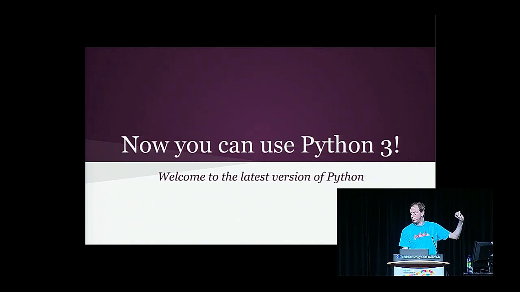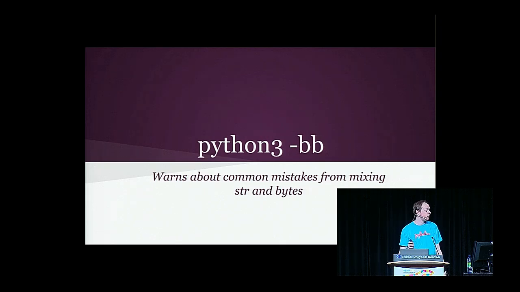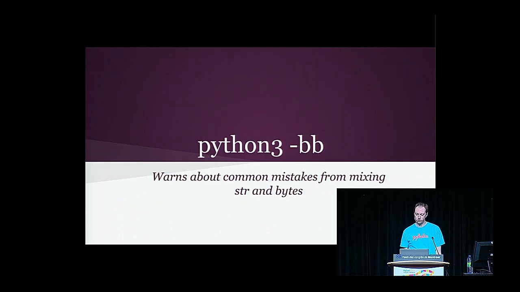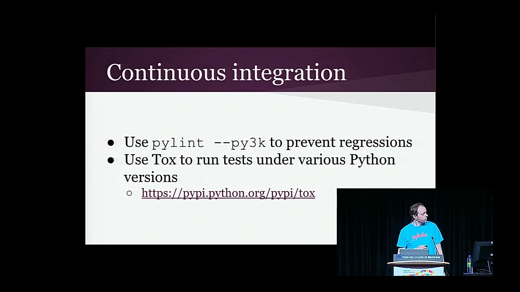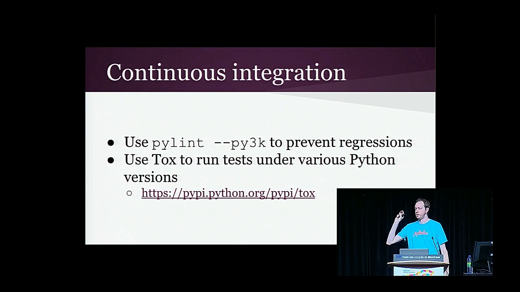Once you're on Python 3, because we have tools to tell you when you can run Python 3, we can welcome you to the latest version. Use -b once you're on Python 3 to catch regressions from your Python 2 code while you're straddling both. Use PyLint's --py3k to prevent regressions. And obviously Tox is a very good tool to run under multiple versions of Python — hopefully you'll be running your tests against Python 2.7 and whichever Python 3 version you decide to support.